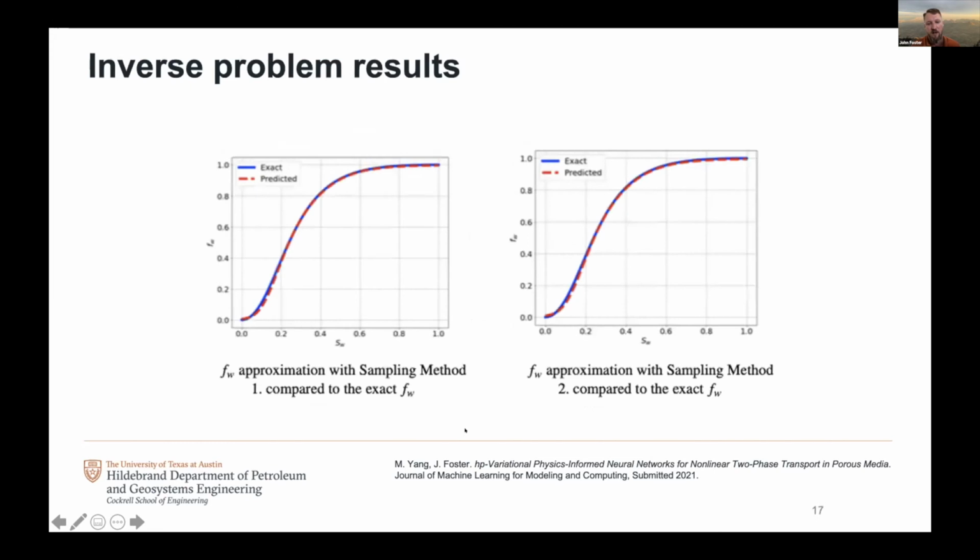In this case, we actually learn the fractional flow curve at the same time we learn the solution. You can see it works well. This is the randomly sampled, and this is the sampling only on the outlet boundary, and both methods work just fine. So we actually learn the constitutive model, the unknown material properties, in the training of this. This is documented in this paper, and I think this says submitted, but the paper's actually been accepted now.